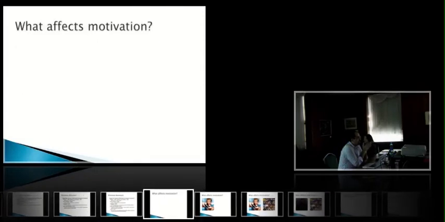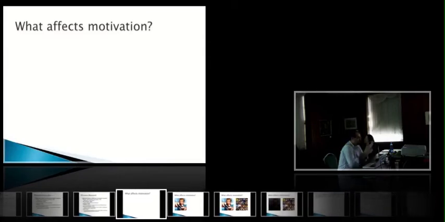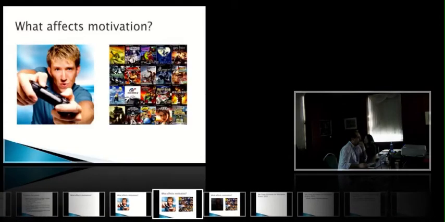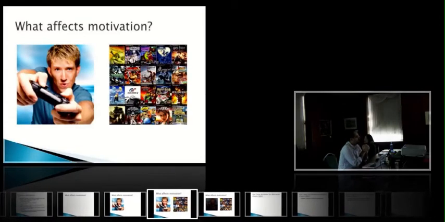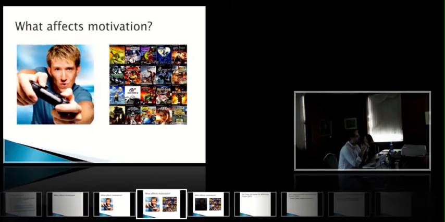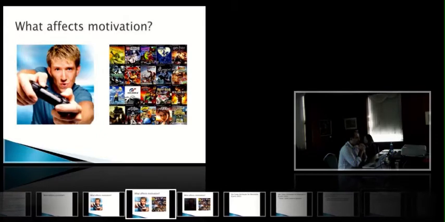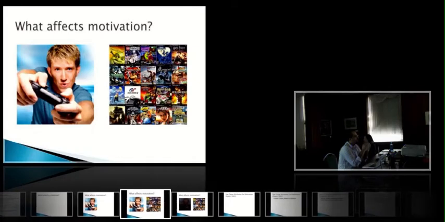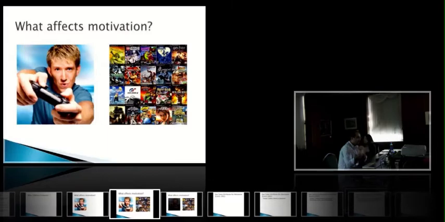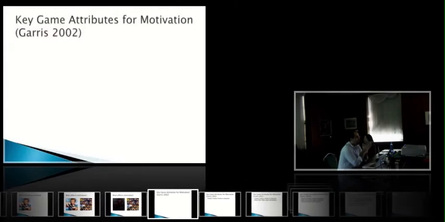So to study motivation, we need to know what affects motivation. We really can boil down to two things: the player and the game. For the player, you look at the game experience, looking at age, demographics, gender, genre preference, game preference, and all those change the motivation type. So it will be really hard to study all that and put all that into one pile. So what we looked at is the game, and to look at the game, we have to break it down by the game attributes.